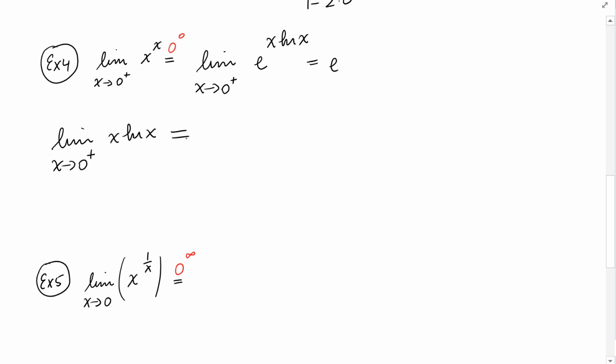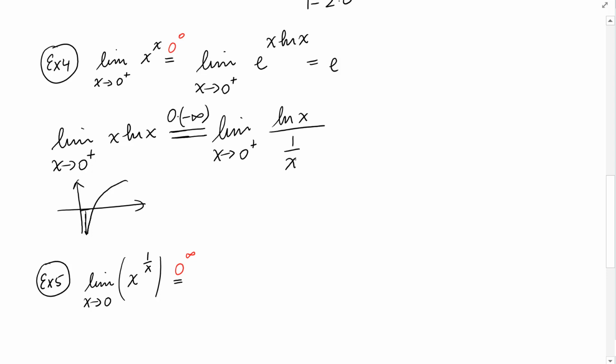Now if we replace x with 0, we get 0 times. Now if x is approaching 0 of this function, the value of the function is approaching negative infinity. So we have 0 times negative infinity, which again, I cannot apply L'Hopital right away, because we apply L'Hopital only for 0 over 0 and infinity over infinity. So I'm going to rewrite it in this format. I'm going to put ln of x over 1 over x, because this x here can be written as 1 over 1 over x.